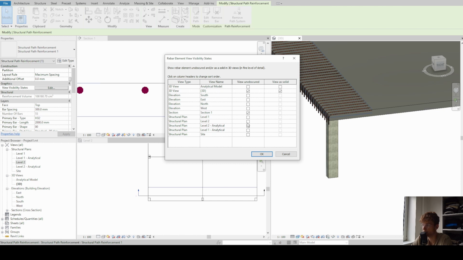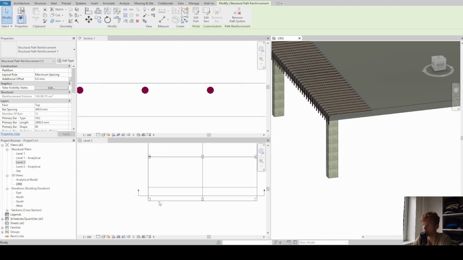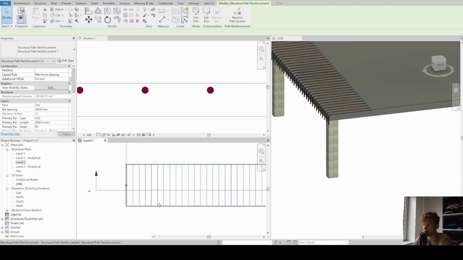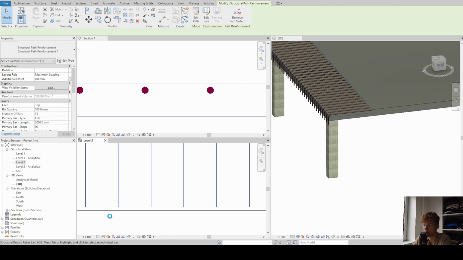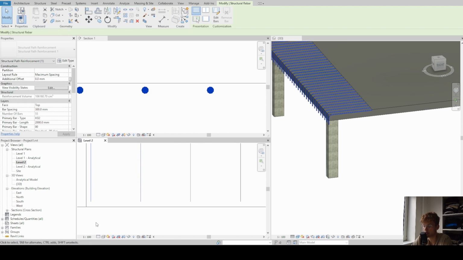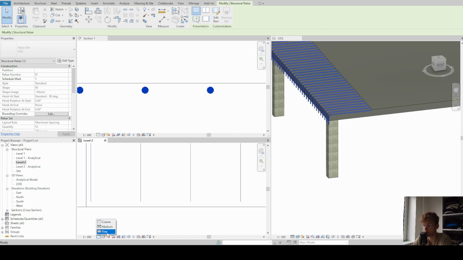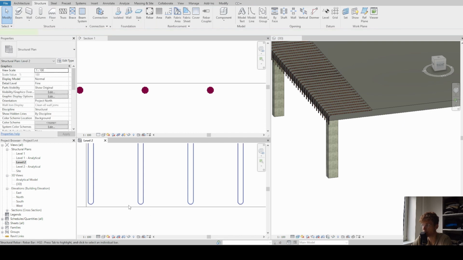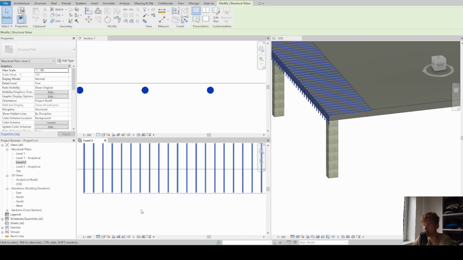And then level 2, we select that, and we can only do it as view unobscured, because as I said, view as solid is defined differently, which I'm going to show you now. Click OK. And now it is showing up. But as we can see, it is actually lines. And how do we get this as solid? There we have to change the detail level from coarse to medium or fine. Just simply select fine, and now we have the rebars as solids.